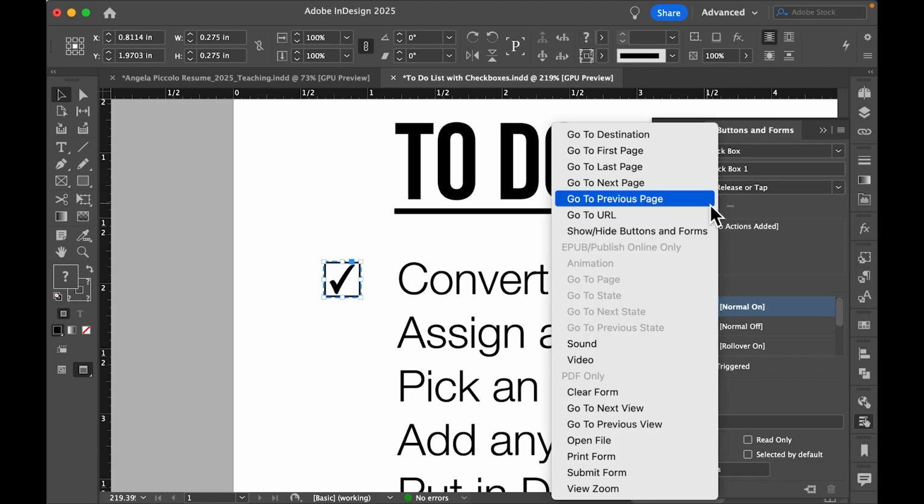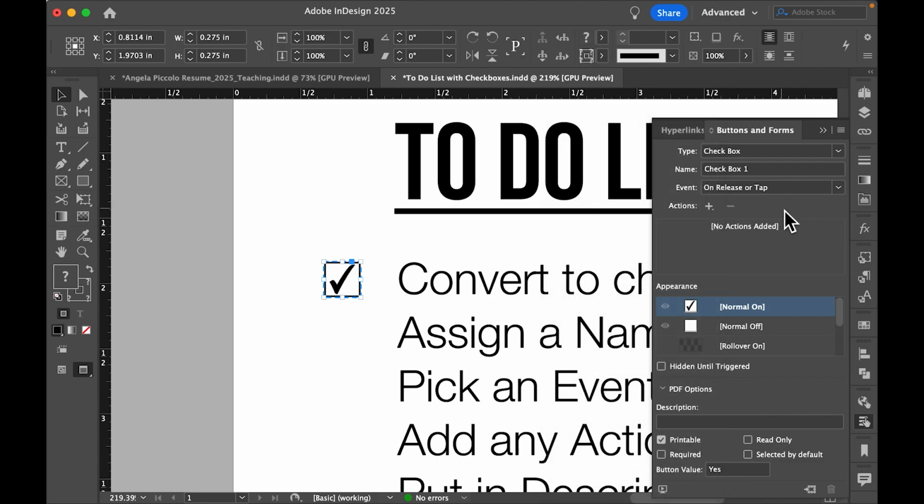And then there's actions. So we have a whole list here of actions that you can select to go with when someone clicks this checkbox. So you can have it go to a specific page. You can have it go to a URL. You could even have the button disappear after someone checks it off. That's kind of interesting. You can use sound or video when someone checks something off. That could be fun. There's so many different things in here that I've never actually honestly played with, but I think now that I'm reminded that these are here, they could come really in handy, like submitting a form or printing a form, opening a certain file or going to a certain place. So yeah, that's just optional if you want to do something like that.